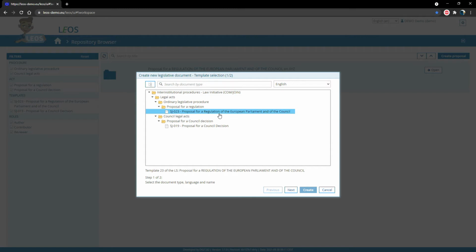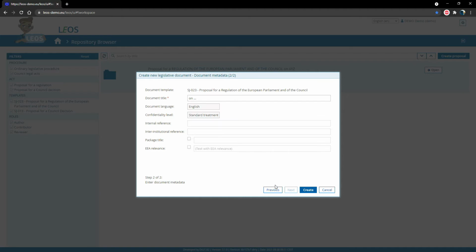These proposals are based on XML in the format of AKN4EU, which is a specification of Akoma Ntoso. When you select the proposal that you wish to start drafting, you click on Next, you pre-fill some metadata, for example, presentation of LEOS 3.1.0, and you click on Create.